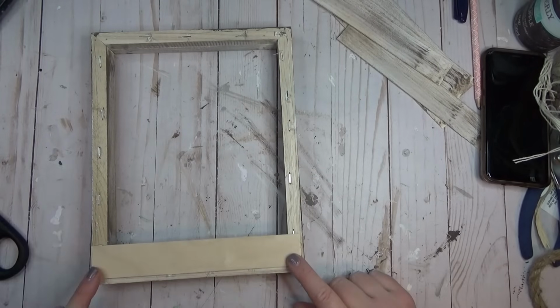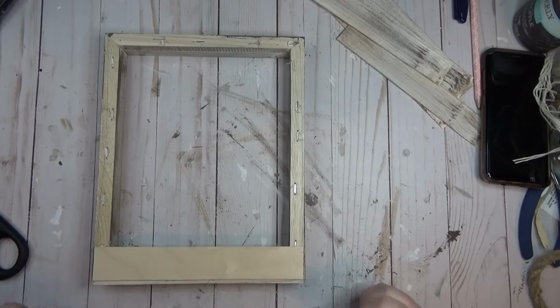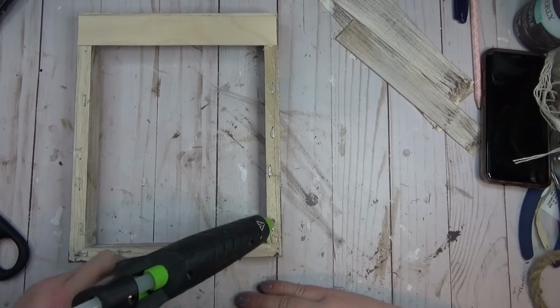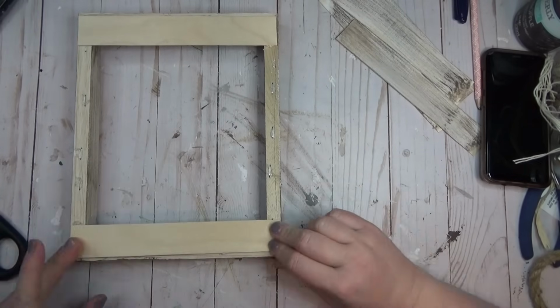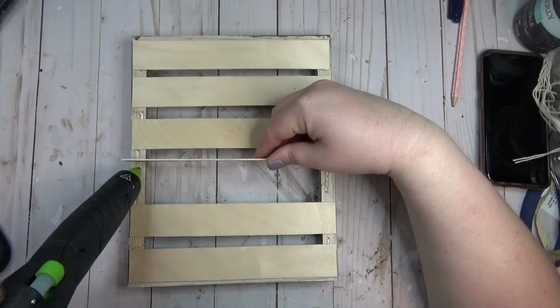Since I knew I was leaving gaps in between the sticks, I decided to glue one stick on one end of the frame first, and then I flipped it around and I glued the stick on the other end. That way I was able to space my remaining sticks out between the 2, and it created kind of equal gaps between all of the sticks.